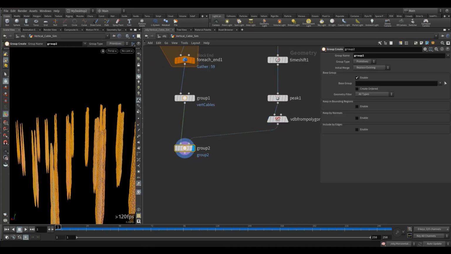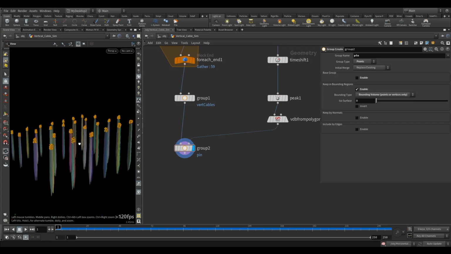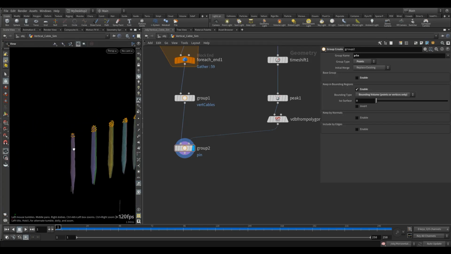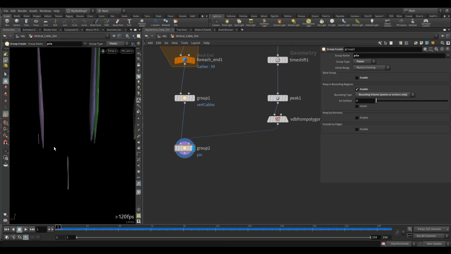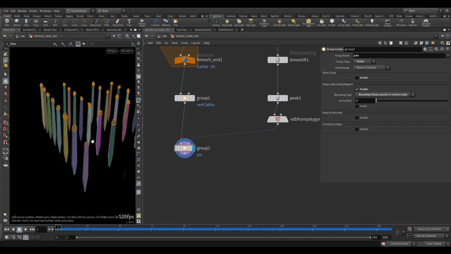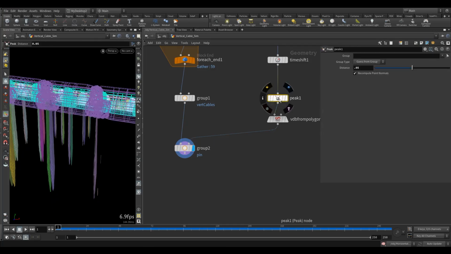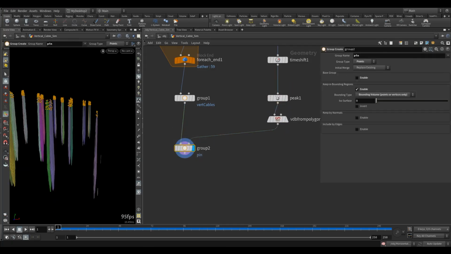Okay, so this group we're going to be working on points. We're going to call this pin, and we don't need a base group. We want to keep in bounding regions, bounding volume, and there we go. So you can see there we're grabbing the tops of all of these now. We want to make sure that we don't miss any of these, because if we do, there's something weird going on. I think that's just from our selection there, but don't worry about that. So we need to make sure that we grab the top of all of these. So that's why we went to this trouble of making this nice and big. So we got our pin group there.